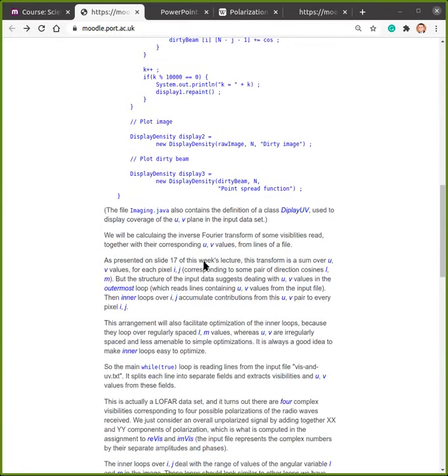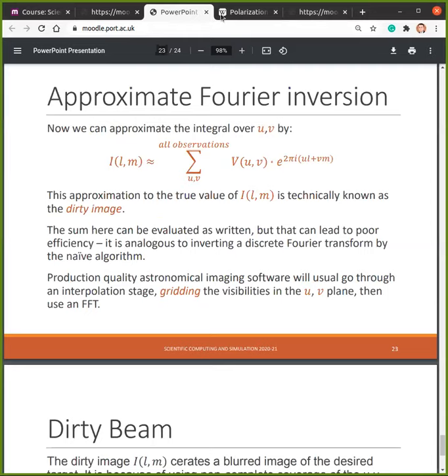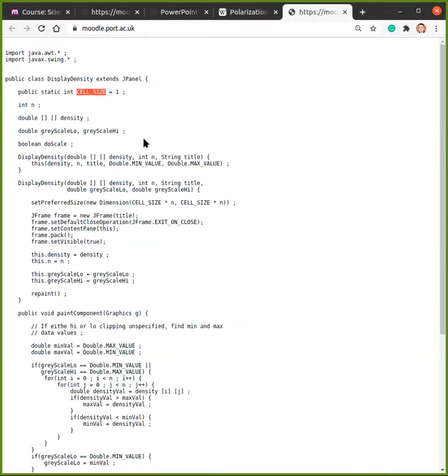Please note that in this program, we also use the support class DisplayDensity provided in lab 1. If you remember, in lab 1, we used a class named DisplayDensity. So please download this class from lab 1 and add it to your project. By the way, don't forget to set cell size to 4.